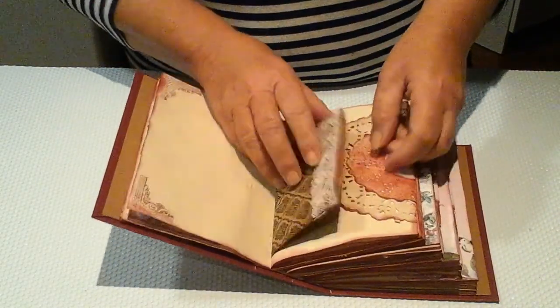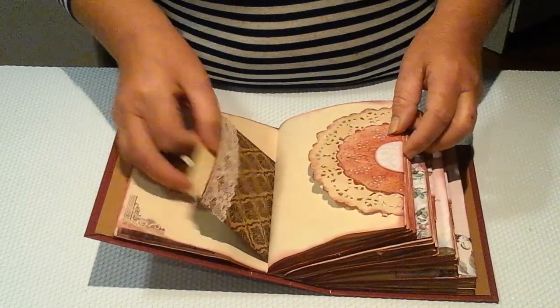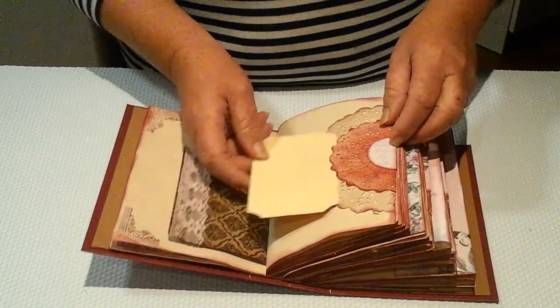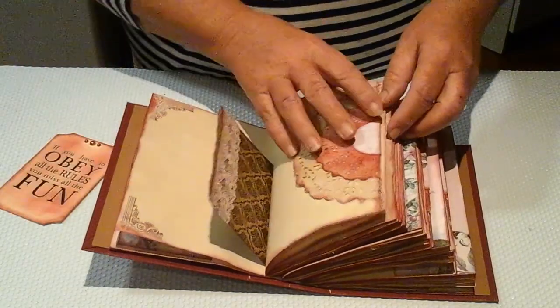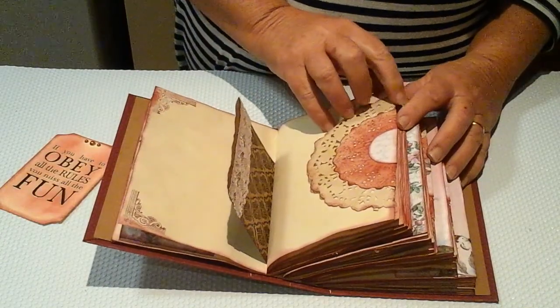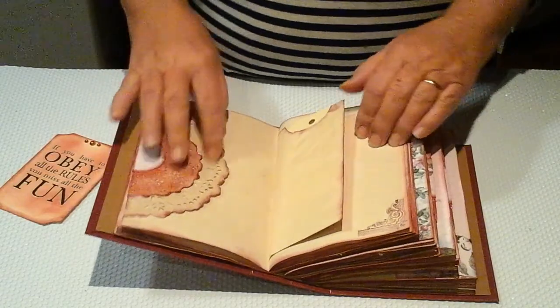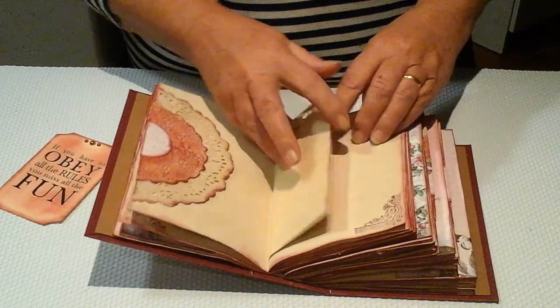That's a paper bag that I've put lace on. This is a, I'll take that out, double doily tuck. You've got one under there and one there. I used Tim Holtz aged mahogany distress ink around the edges of the pages and the edges of the doilies.